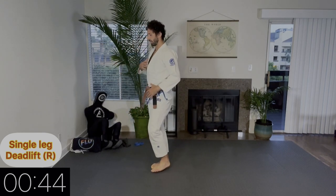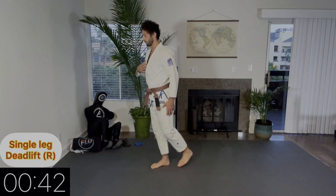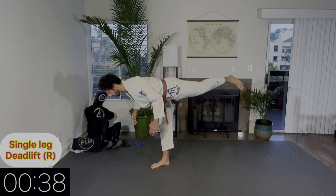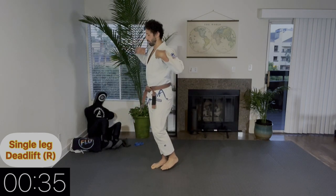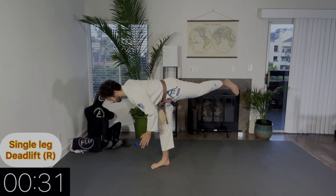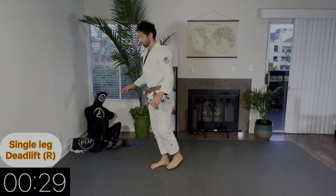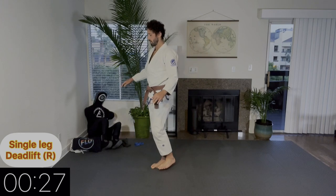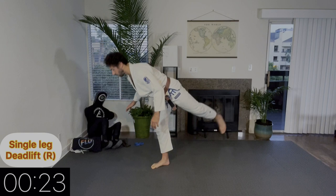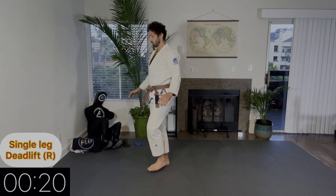Trying to think of our body like a pendulum. So as the foot starts to go up, our upper body starts to go down. We wanna try and keep our body straight like a teeter-totter or a seesaw. I don't know what the right name is. All the while, if we can, balancing on the right leg.